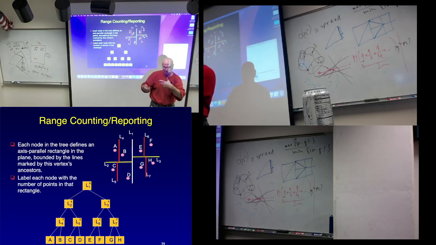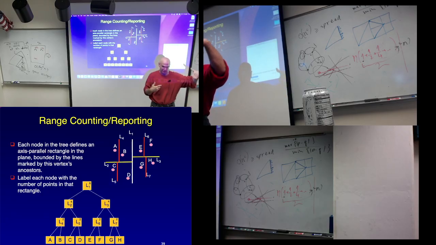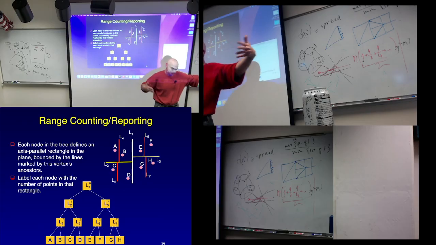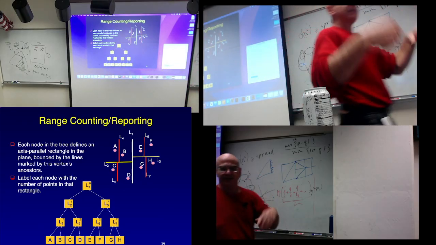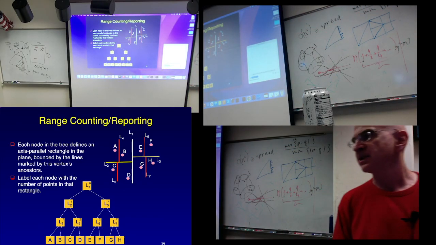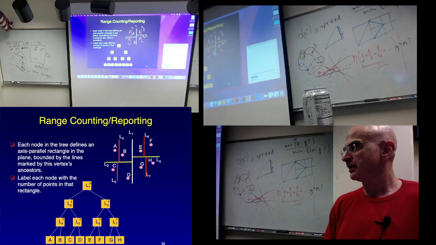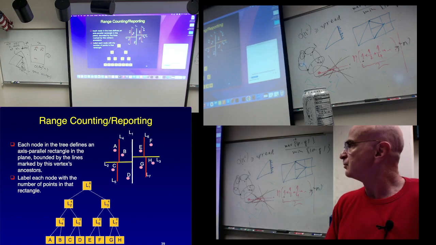When can I stop this process? The moment that I have one data point whose distance to the query point I already know, and this distance is smaller than the distance from the query point to any other cell. If every other cell of the tree is farther than the distance of the one data point that I have in mind, then there is no point in exploring this cell, nor its neighbors, because any point inside it will be more remote than what I already have in mind. It was very hand-wavy, but it's a very practical way to use KD trees or quad trees to find nearest neighbors.